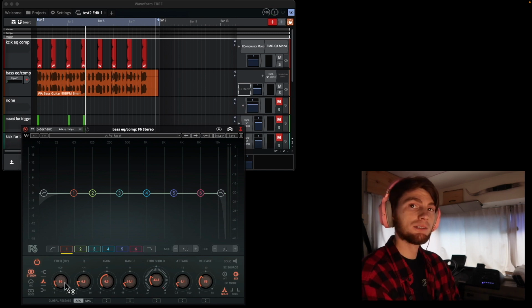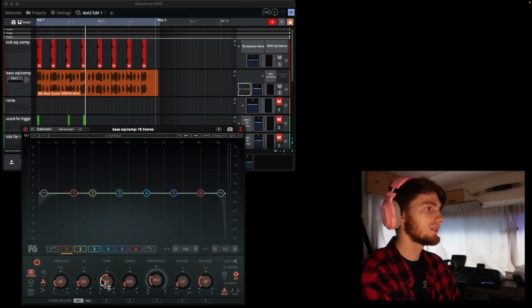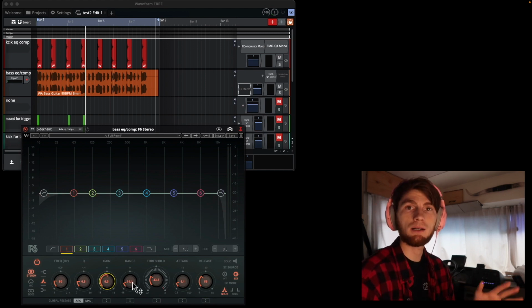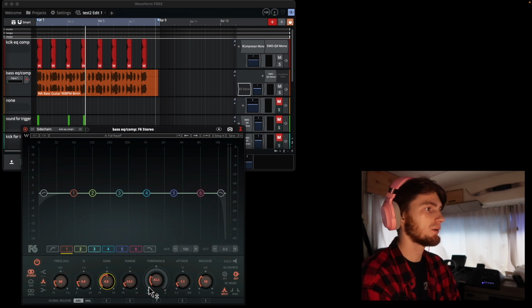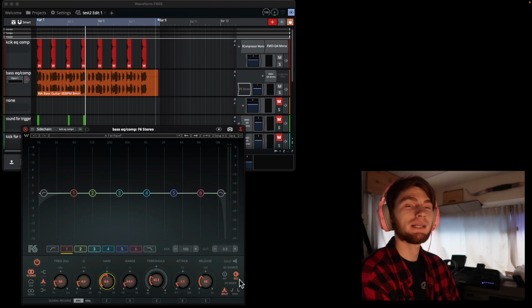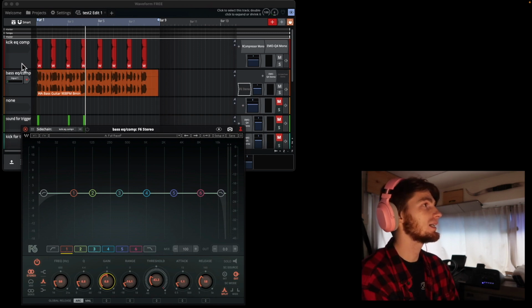We are again centered around 60 hertz. We have a wide Q, so this is what it looks like. We're dipping down about 14 dBs. You can set more or less depending on what you want it to do. And then our threshold, when the kick drum passes, it will then activate that dip. We're again set to an external sidechain source, and our sidechain is set to this kick drum.